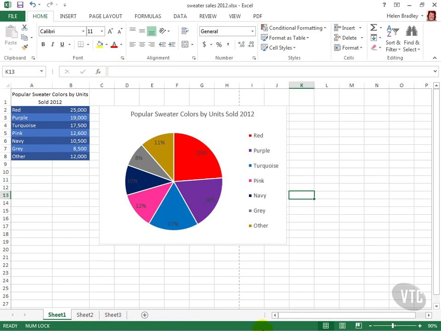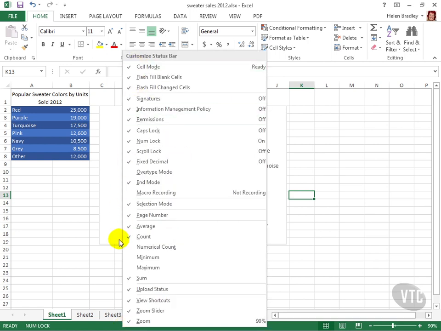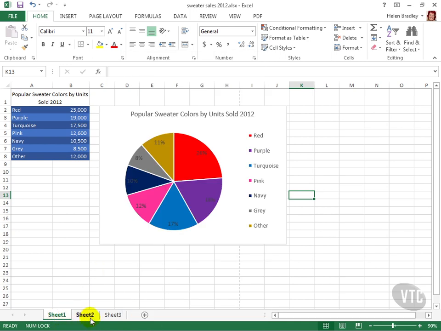Across the foot of the screen here is the status bar. It contains some additional icons. There are some here for the way that you view the Excel screen, and here you can see that the numbers lock key is enabled, and I can also show the status of my caps lock key. If I right-click this status bar, you can see that I can choose which options appear on it. Here too are the Sheet tabs, and the highlighted one here tells us the sheet that we're working on.